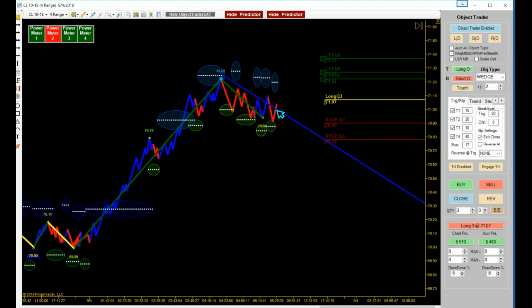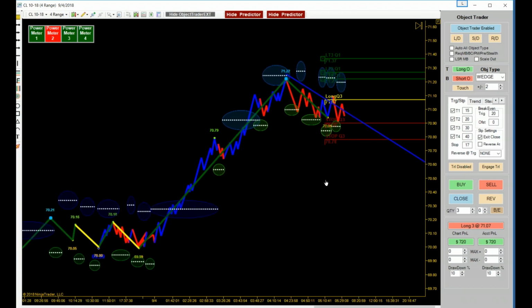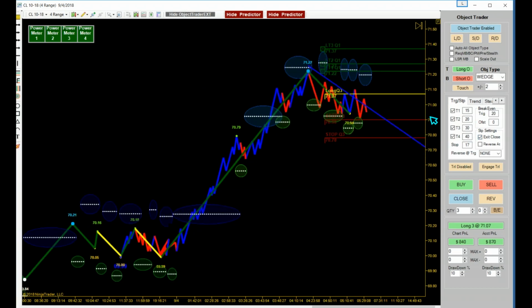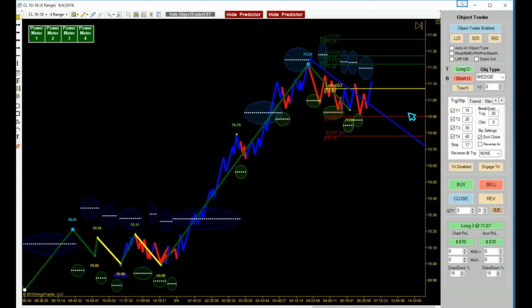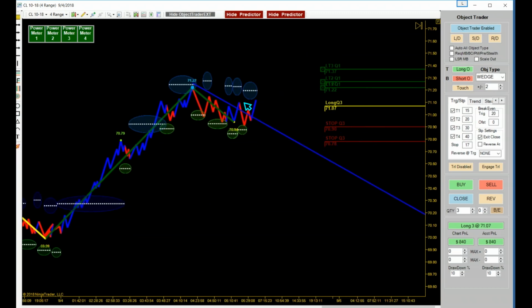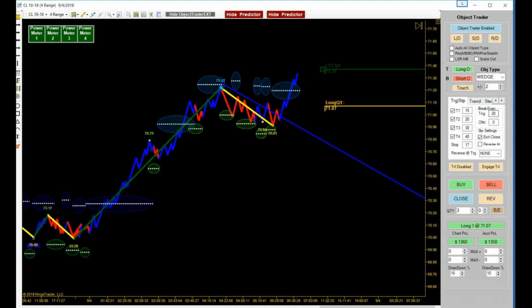Still breaking above our line. Still above our line, isn't it? And like I said, I'd put my stop just underneath the swing, which it is. Exit on close. And look at that. It's still breaking. So if it breaks this swing over here, couldn't we go ahead and put our stop underneath this swing here? Well, we already went to break even. Look at that. Because we got our trigger set at 20.